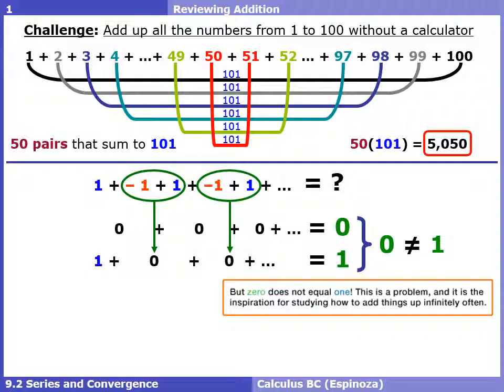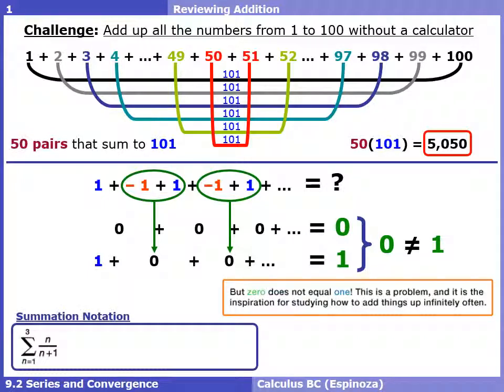So this is kind of the inspiration for what we're going to do here: how do we add up an infinite amount of things? And if we do add up an infinite amount of things, is it actually possible to get a finite number? Because I think most people would just assume that if you add up an infinite number of things, you would of course get infinity. But maybe we'll be surprised at some of the results we'll see in certain types of problems.